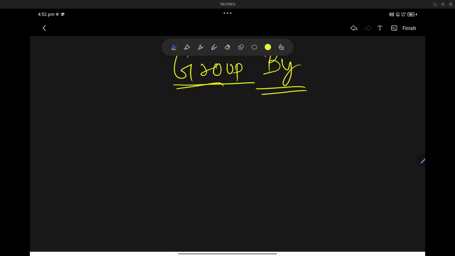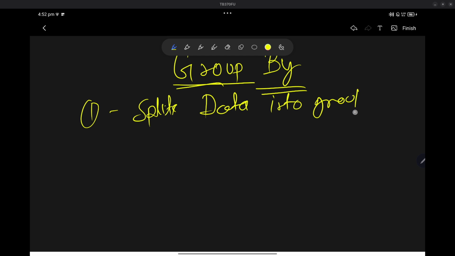Right, so group by in pandas, first thing it does, it splits data into groups based on a column, right?